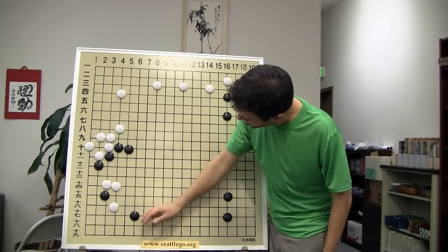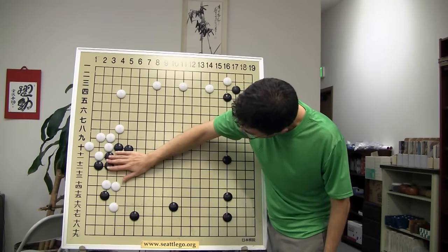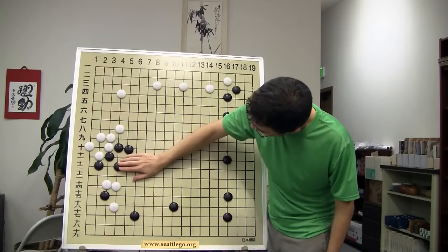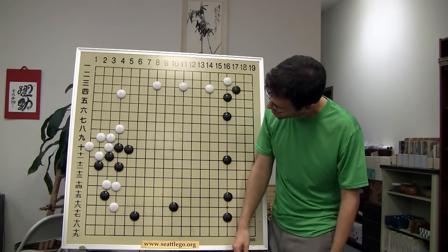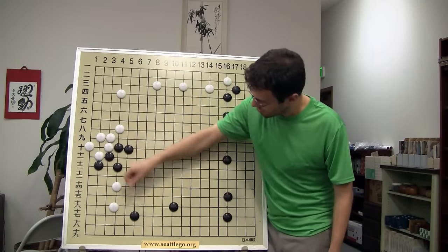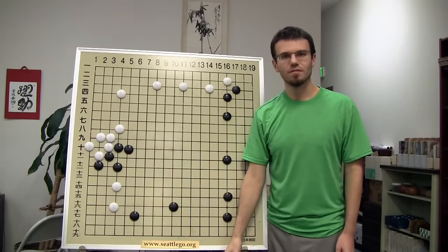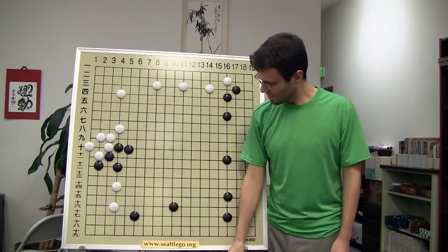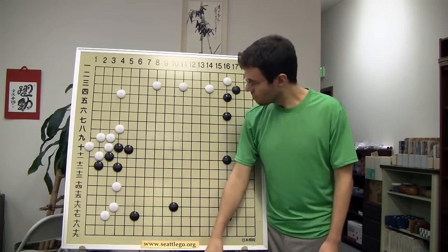If white blocks this way, I don't know, that looks good. Actually, that looks better in this case. I don't know. But basically, you can make a shape. Now, how do these two stones feel? Surrounded. They kind of feel like they need a little bit of help. But then guess what?